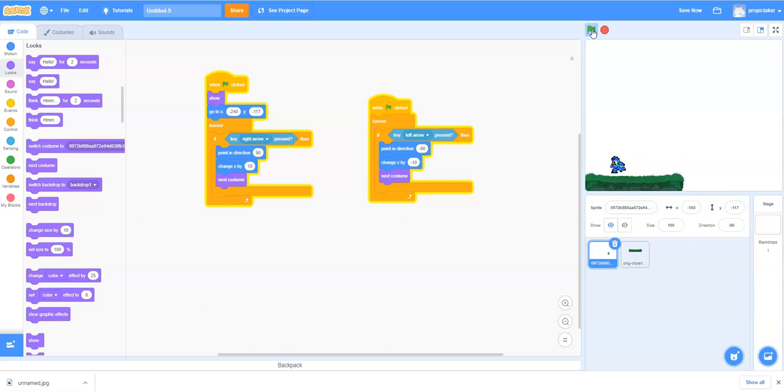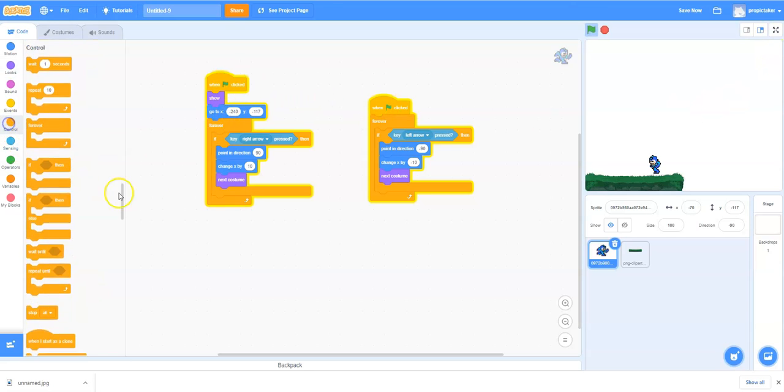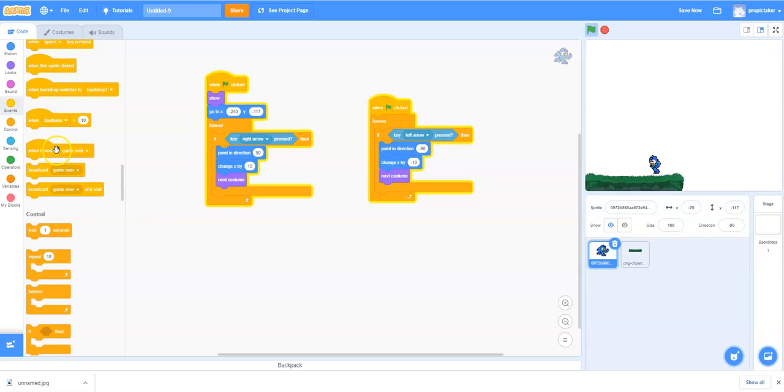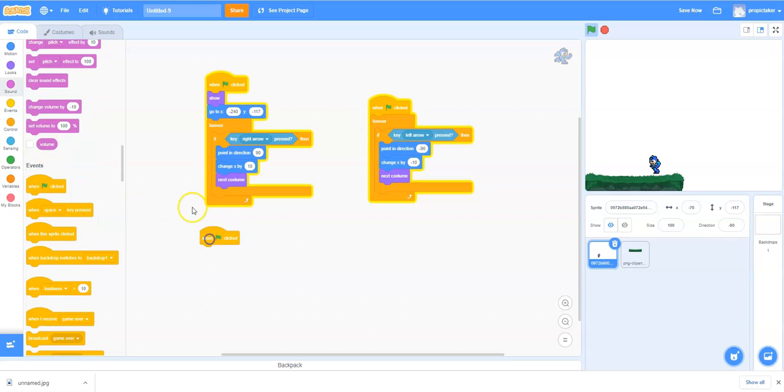You know, there's no gravity. I can run along, but look, I can run right off the end and kind of hang in space. So we need to sort that out. So pretty straightforward to do. We're going to go to the when green flag clicked again, just as we did with our previous box, just to make sure it's activated.